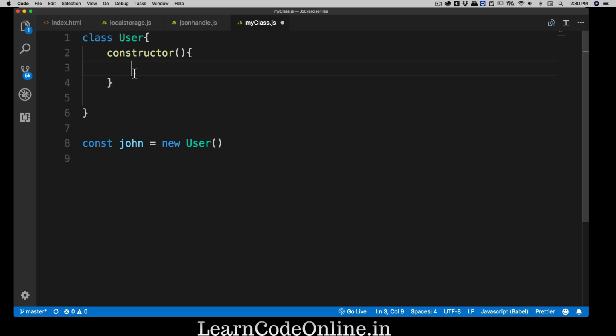Now, if you don't create a method like this, the class will automatically, internally create it and keep it empty because you haven't defined it. So this is how the class is defined. But you know what's the good part? You can use this in creating a lot of things. Let's just say when you want to create an object from this user class, you want to take some information so that you can store it in a database, or maybe a file, or maybe local storage.